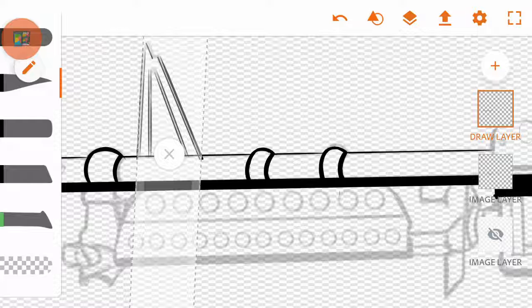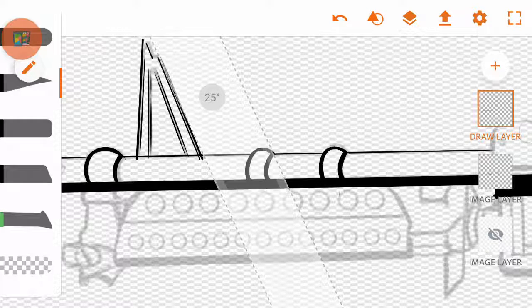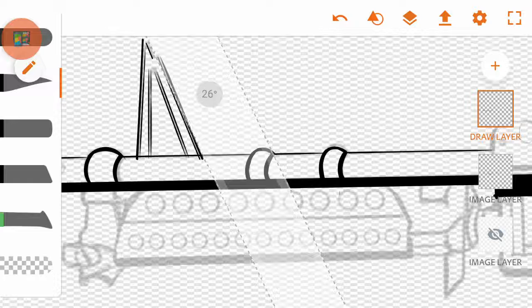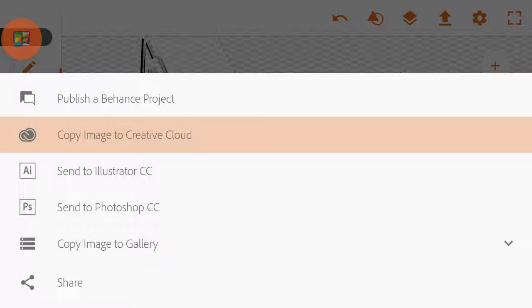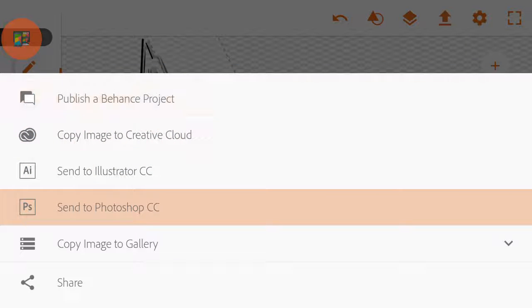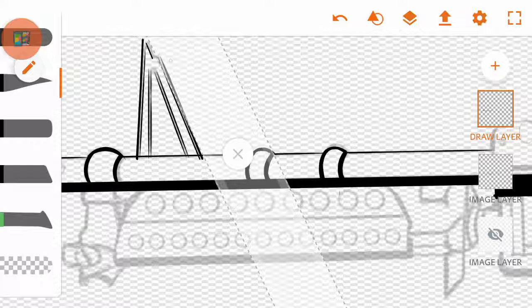what was I saying? Lost my train of thought. Illustrator was able to read the file, and all the vectors transferred over. So it was a live vector file that I could work on, and none of it was raster, because when you send it to copy image to Creative Cloud, or send to Photoshop, obviously it sends it as a portable network graphic, which is a raster, which is useless. What's the point of me doing the line art in this if I can't keep it vector?